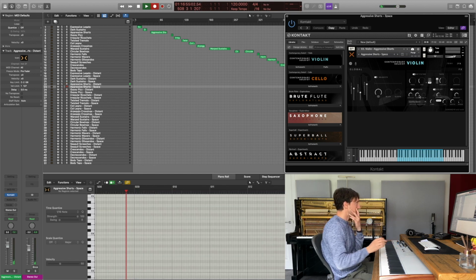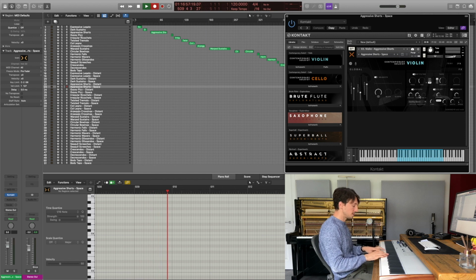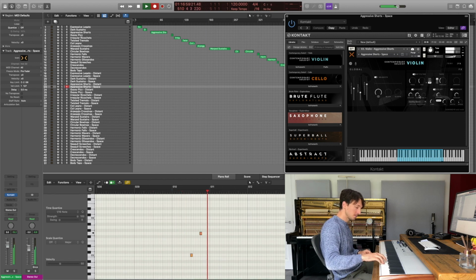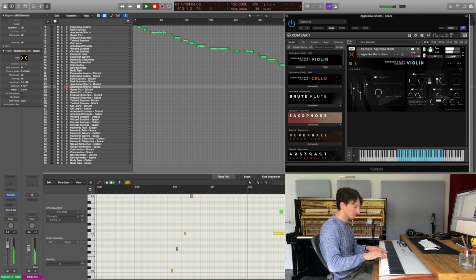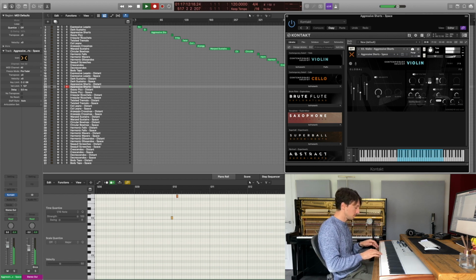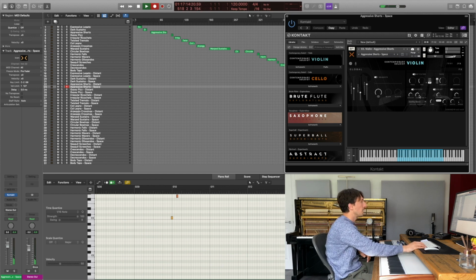It's really nice. And Aggressive Short space. It's quite metallic almost. And it sounds really heavy as well, which is interesting.